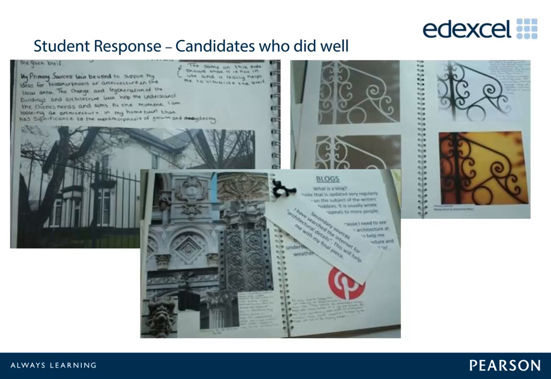Here, you can see, although you might not be able to read it all, some of the notes and research this student produced from the start of their 20 hours preparation time. The student has photographed lots of examples of architecture from different periods, styles, details like those wrought iron pieces on the top right, carvings, columns, a really wide-ranging search for inspiration and information. We are also given some technical detail about the photos. There is page after page of this in the sketchbook.